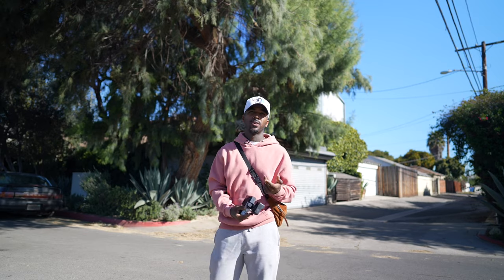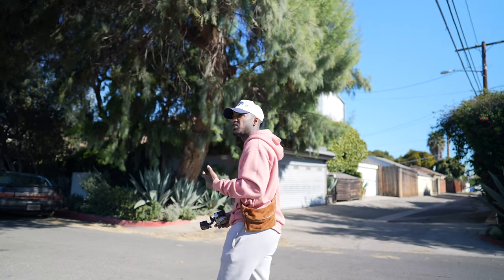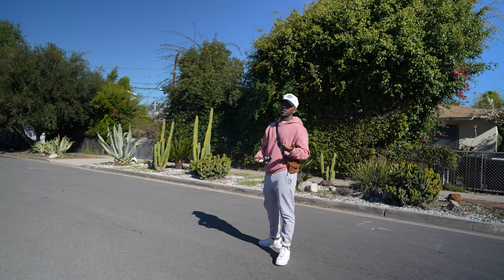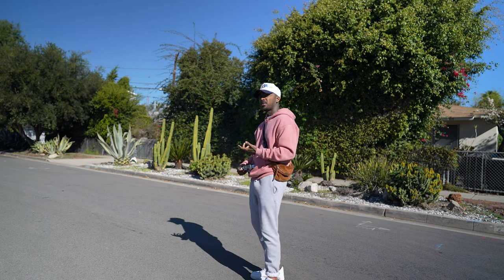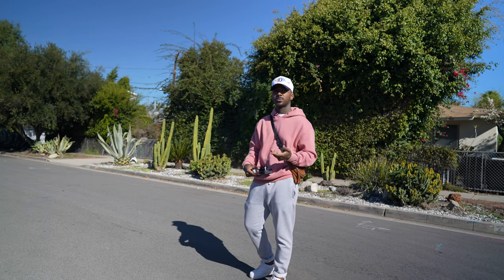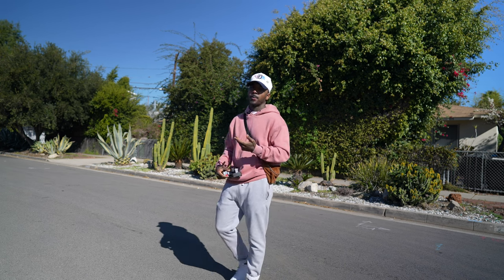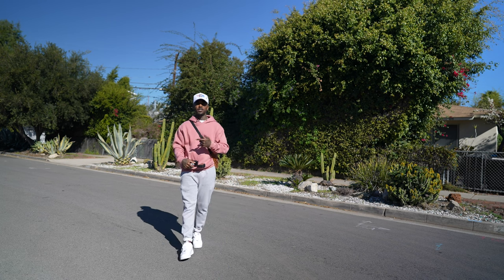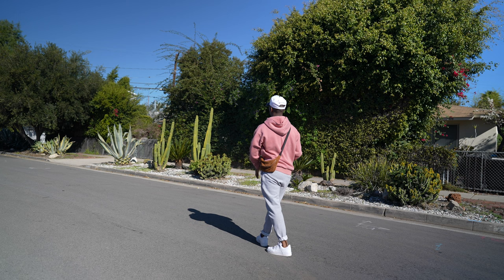This is how you train your eye — just walk around, see different things, take a photo of it, and see what you use it for. I really like this area with the cactuses. If you notice about a lot of the shots I'm taking, I shoot with the sun instead of against it — I don't want to make my job harder. There are certain situations where shooting against the sun looks really good, but I like the sun hitting directly. All I have to worry about now is the time of day so the sun is not in the model's eyes and she's not squinting, unless that's the look I'm going for. I really like this area.